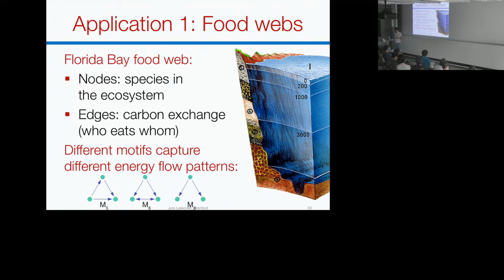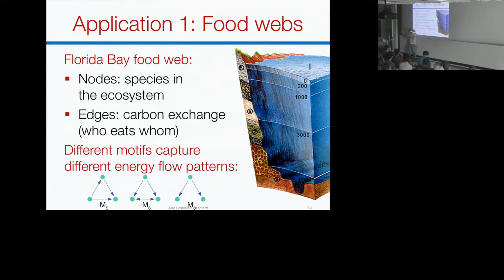Here's the question. Right? So what we will be looking at, we'll be looking at food webs. Food webs are networks that try to describe ecosystems. The ecosystem we'll be looking at is some ecosystem in the Florida Bay, in the sea of the Florida Bay. So what are the nodes? The nodes are the species, are the organisms, and edges are what biologists call carbon exchange. And carbon exchange is which organism is eating which other organism, right? The cow and I are exchanging carbon, right? Because I eat steak, right? That's kind of the idea, okay?